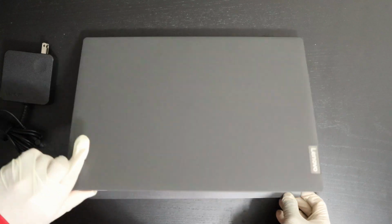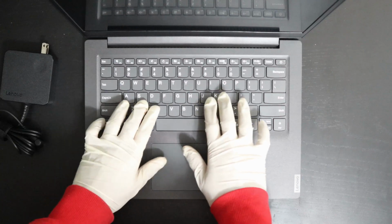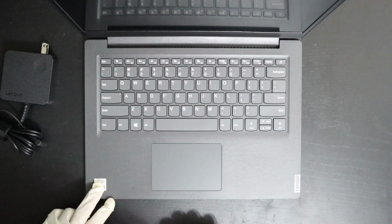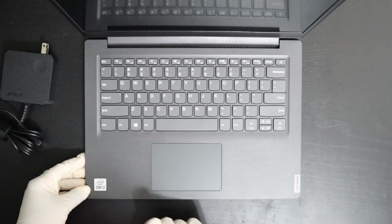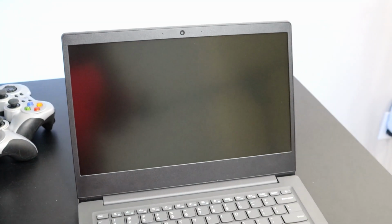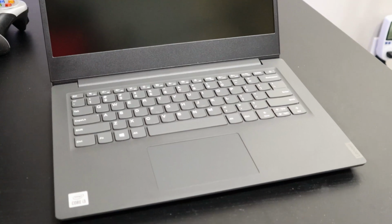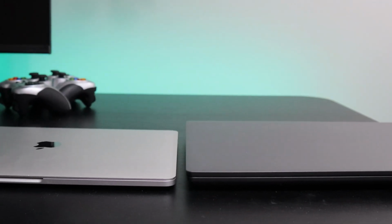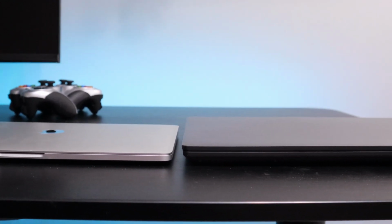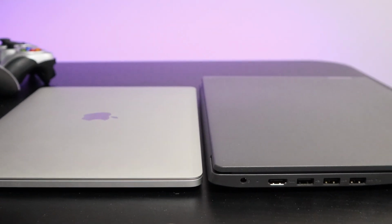Alright, so let's go ahead and open the laptop for the second time. And here you have this small keyboard, and it's really nice to type on. It's got a nice touchpad, and it's got the Core i3 logo. So this is a view of the laptop from top to bottom. You've got a webcam at the top, it's a matte display, and the laptop looks really cool. And this is how my laptop fares with a 2020 MacBook M1 Pro. It's obviously a little bit bigger than a MacBook Pro, and this is the side view of it.